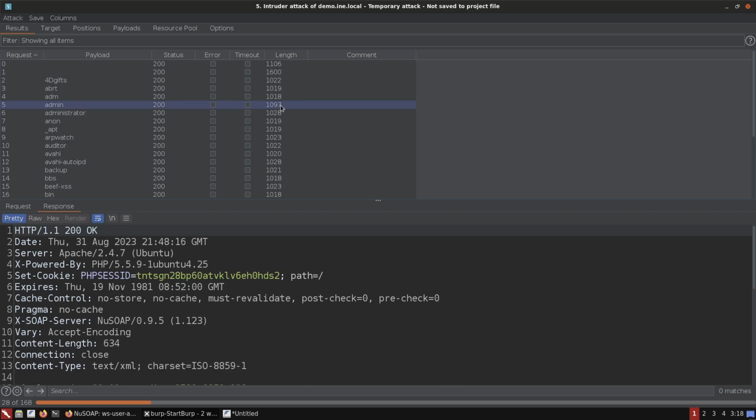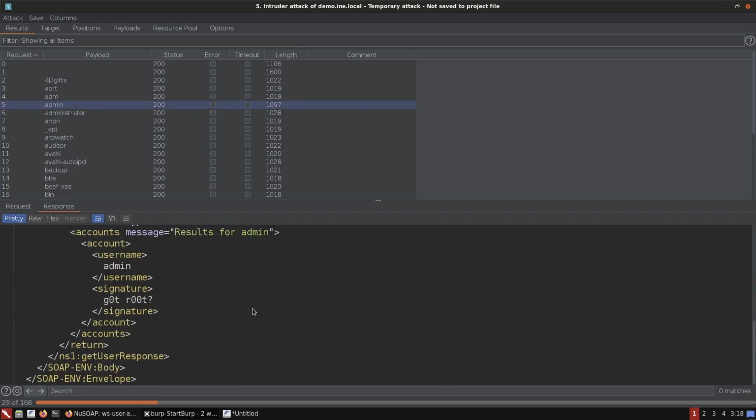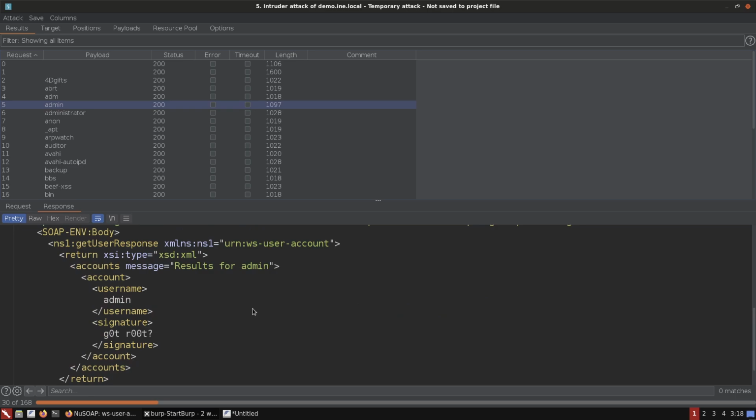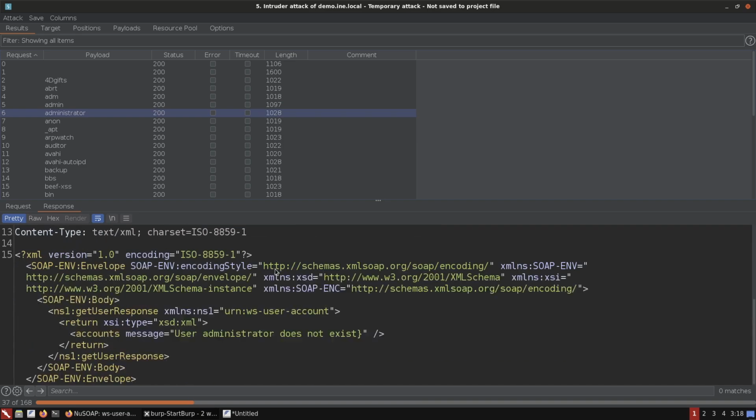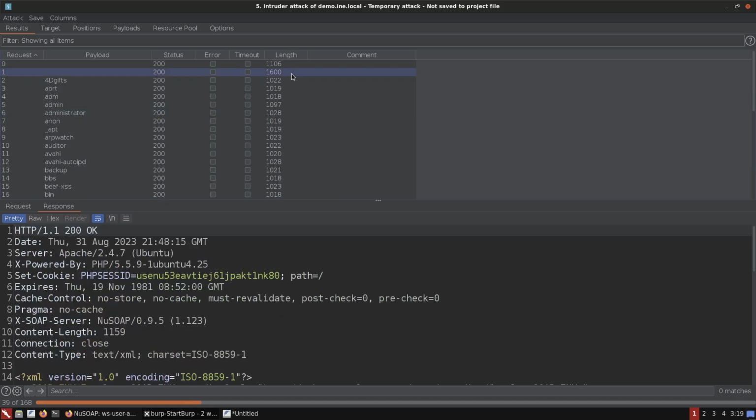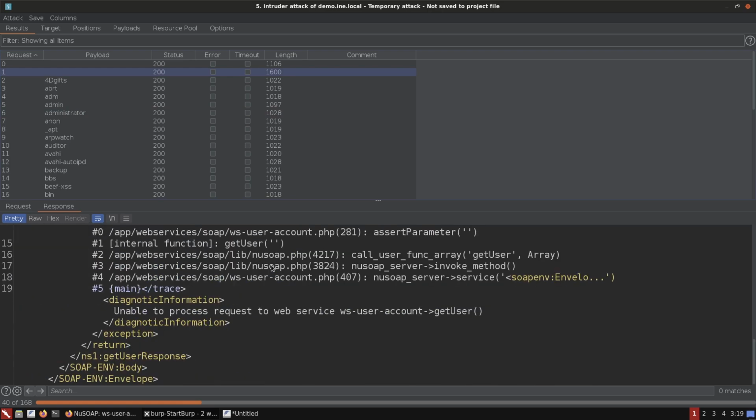So for admin, we can see that's 1097. We can see we get their info here. So we know that user exists. So we could have done this prior to even finding or invoking that hidden operation that would get admin info, and just use this technique. In terms of administrator, we can see that user doesn't exist. And I'm just looking for commonality. Over here, we can see these are blank.